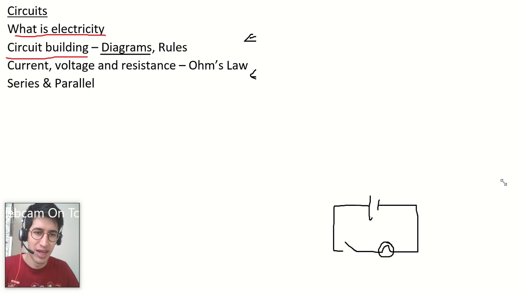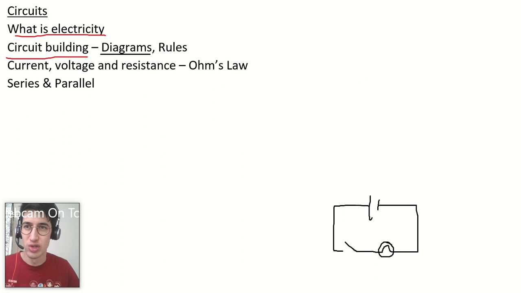And we can have any number of batteries or any number of light bulbs or any number of switches. Now, there are some things that we have to keep in mind when creating circuits, because circuits can be dangerous. Electricity can go places you don't want, giving you electric shocks, or you can heat up things. Circuits can even cause fires sometimes if they're done incorrectly. So let's talk about how that happens.